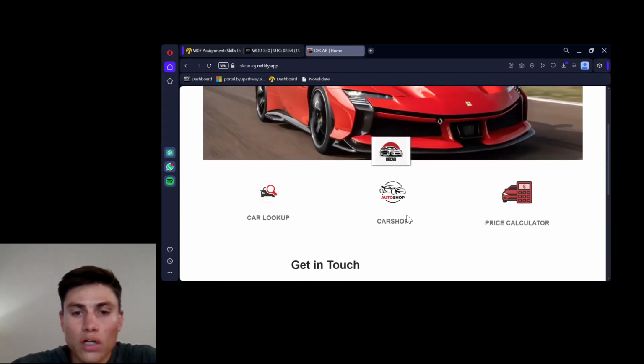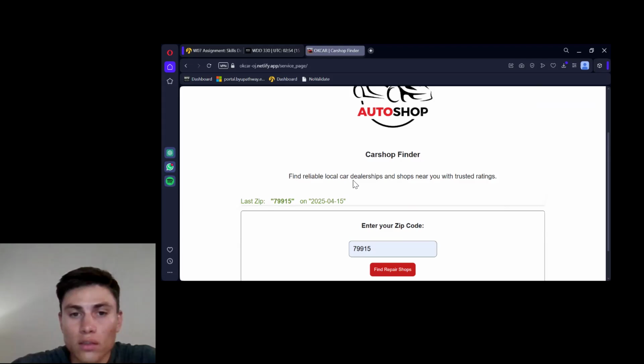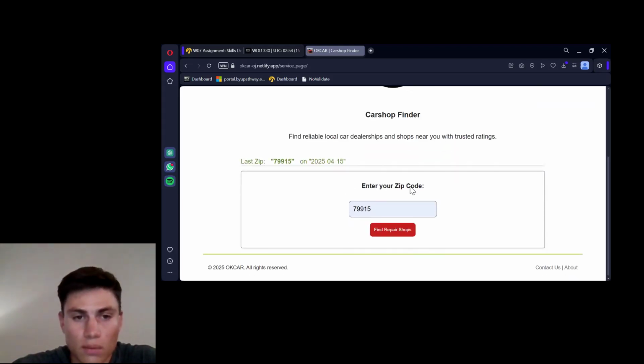So when we go to the car shop, we enter a zip code where we're going to find local car shops near this zip code.